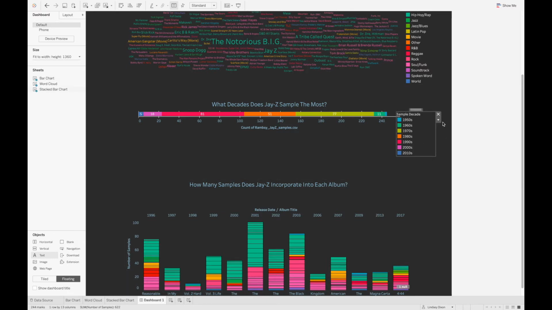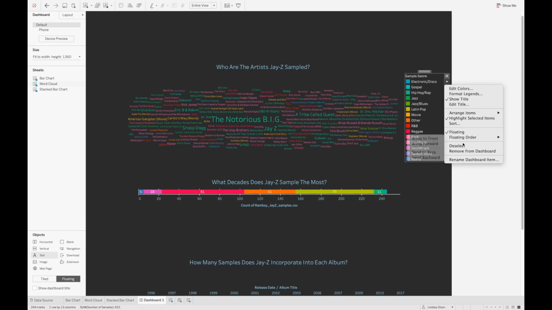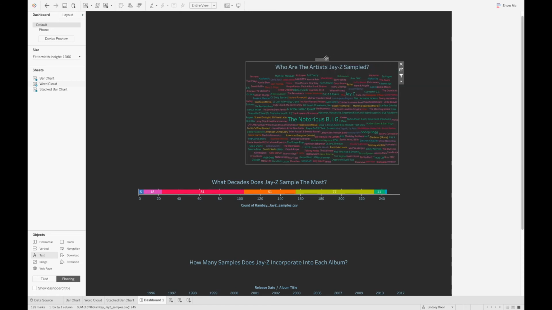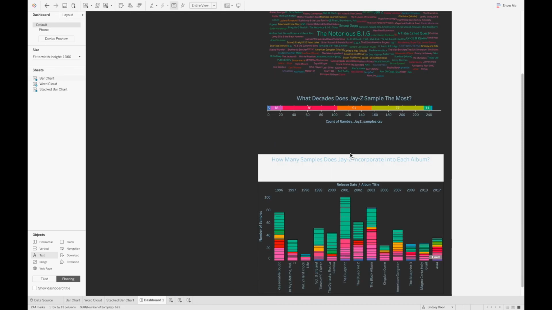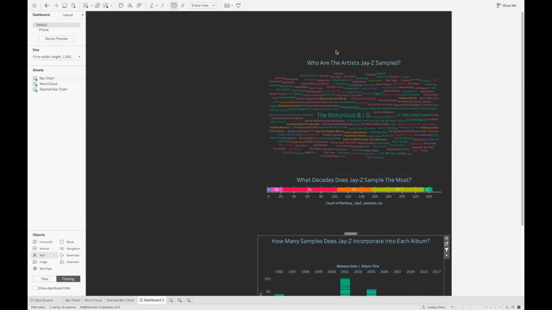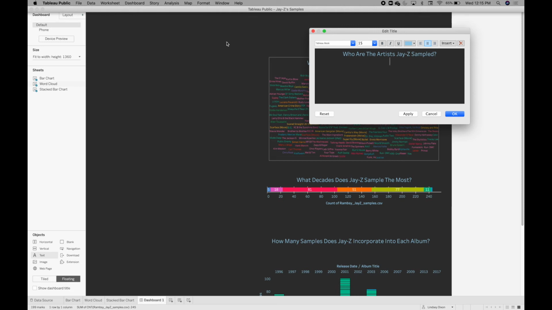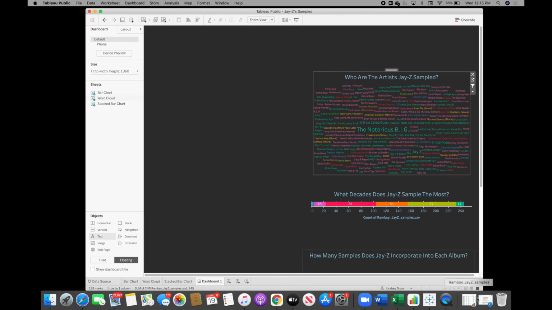So first what I'm going to do is make some space for our text. And because this is floating, we can move these freely to wherever on the dashboard we would like. And now we're going to add text, which you can do by clicking and going right underneath of your title. I like to keep all of my text for each visualization in a document so I can just copy and paste as I go along.